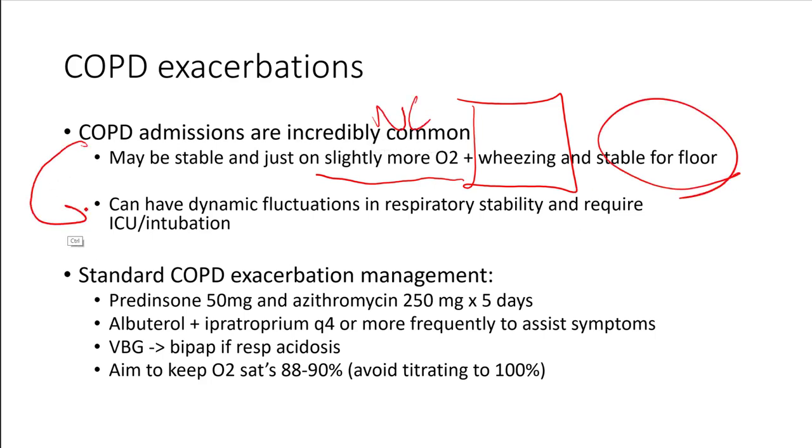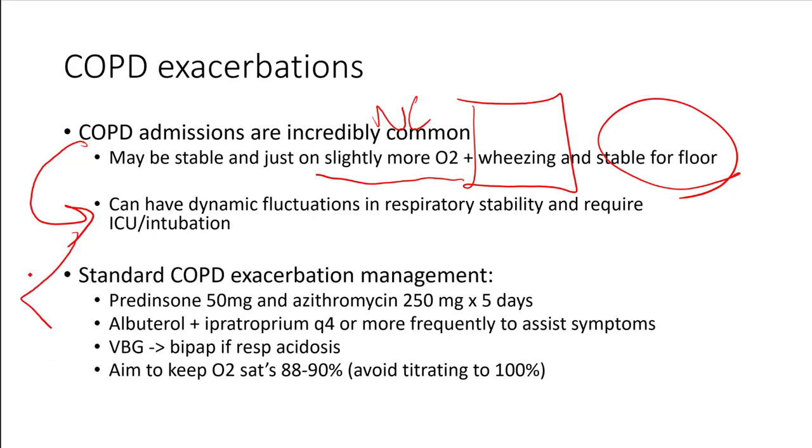The thing with COPD exacerbations is they can have such dynamic fluctuations. They can be looking so good you're thinking about sending them home, and then something flips them off. They turn over to pee, or something startles them, and then they start wheezing, and then they start air trapping, then they get anxious, and they get more tachypneic, and then they can go into respiratory distress very, very rapidly. Now, that's not very common, but just be aware it can happen.